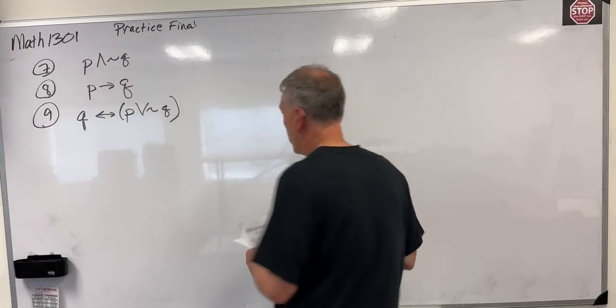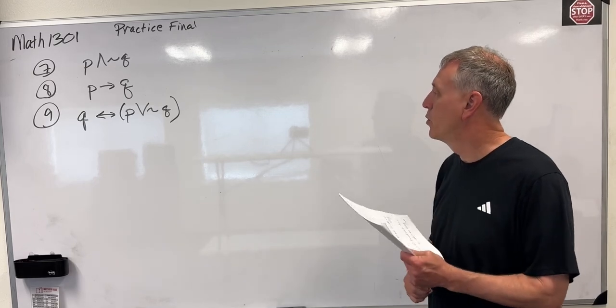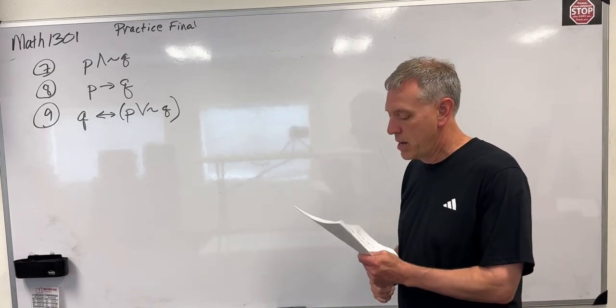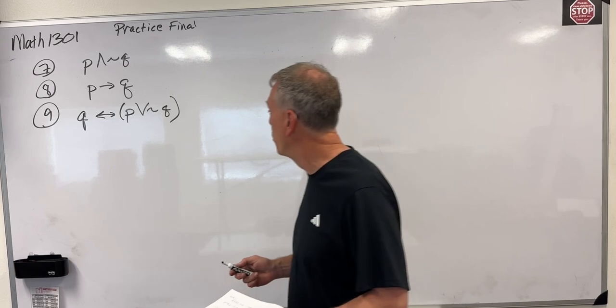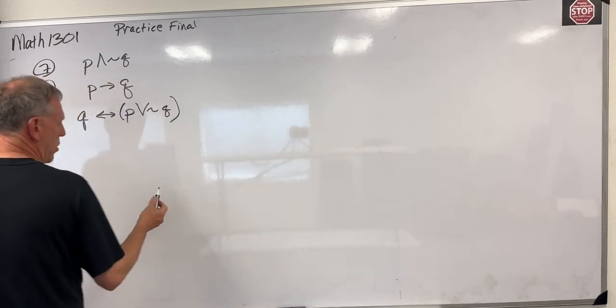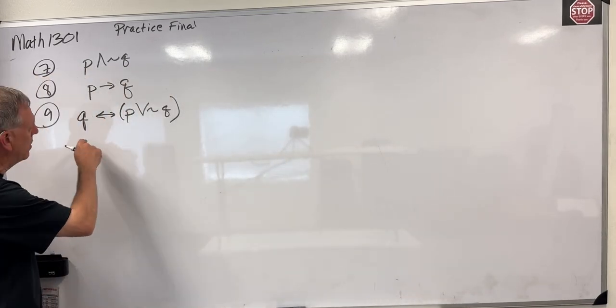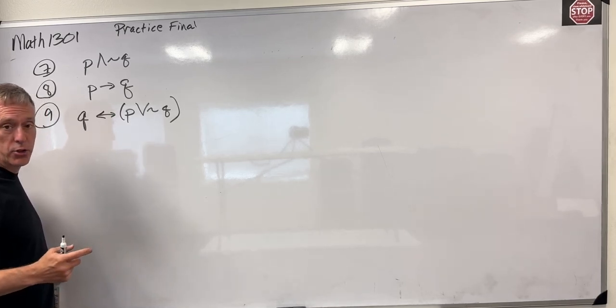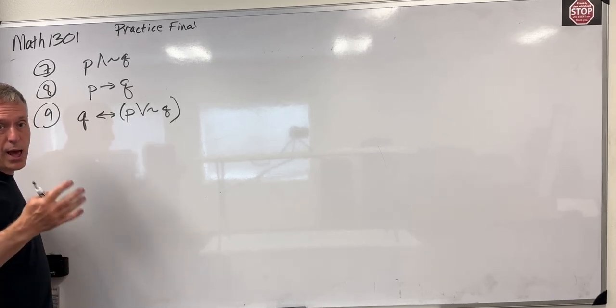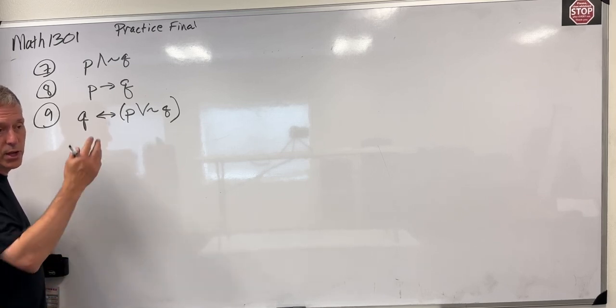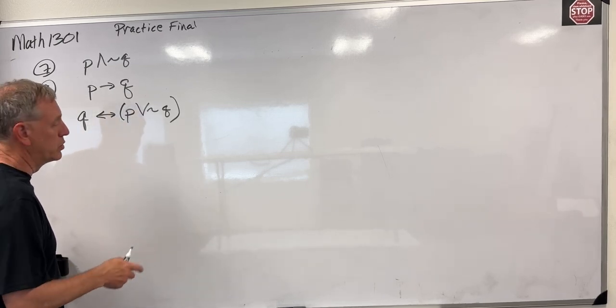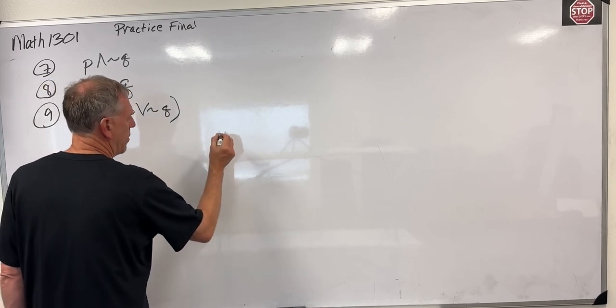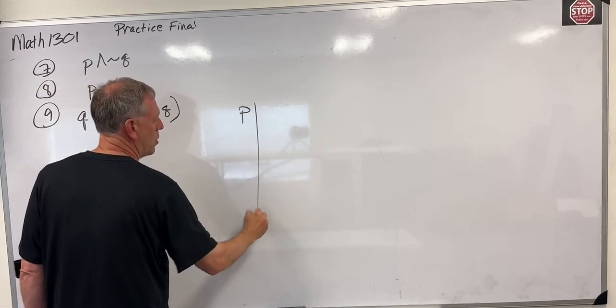For this problem, we're in the truth table section for problems 7, 8, and 9. I'll do these all on one simple truth table. You might remember that, first of all, you're going to look to see we have P and Q. There's no R. We're only going to construct four lines. This is a two-dimensional table. We're only going to get 4 rows in our truth table. So we have P and we have Q.